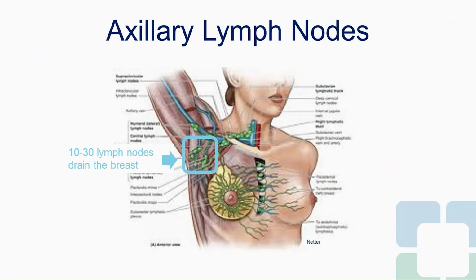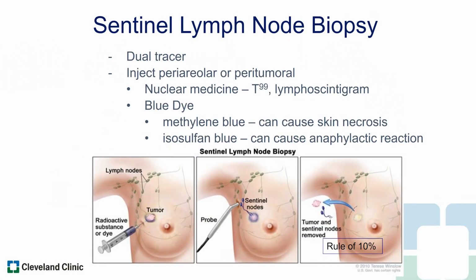Everybody has about 10 to 30 lymph nodes in their axilla that drain the breast. The right breast drains to the right axilla, the left breast drains to the left axilla. We know that the breast always drains the first 1 or 2 lymph nodes before it goes to the rest. We know how to identify that drainage pattern to perform a sentinel lymph node biopsy. Removing all of the lymph nodes increases the risk of lymphedema, which is permanent swelling in the arm. Removing all the lymph nodes, risk of lymphedema could be anywhere from 15 to 30%.